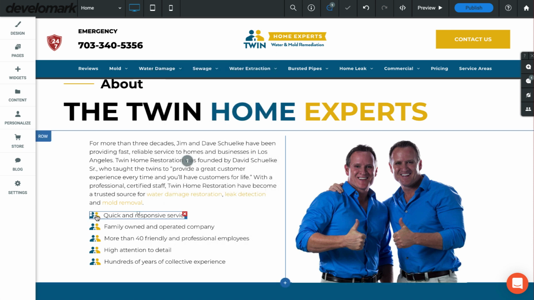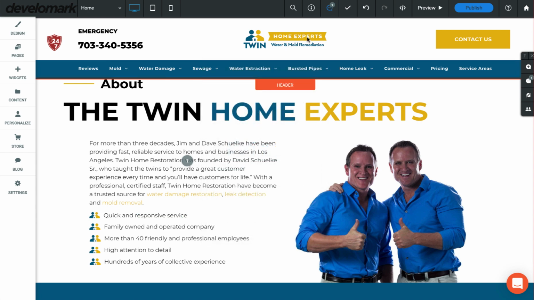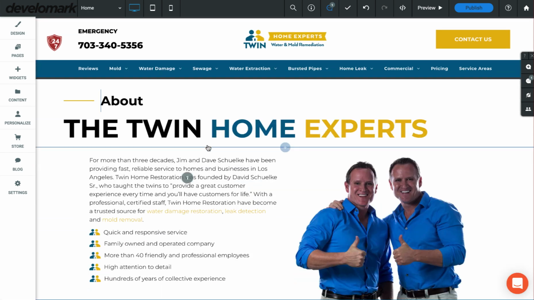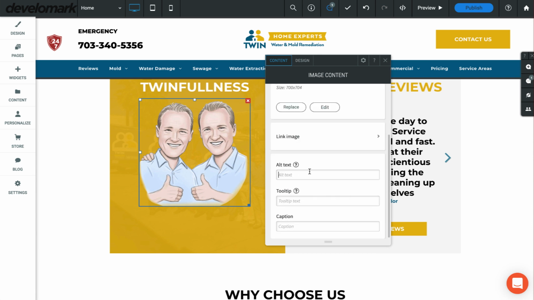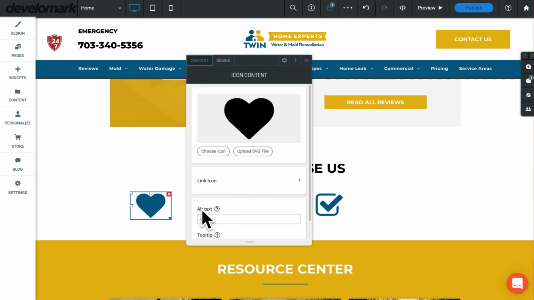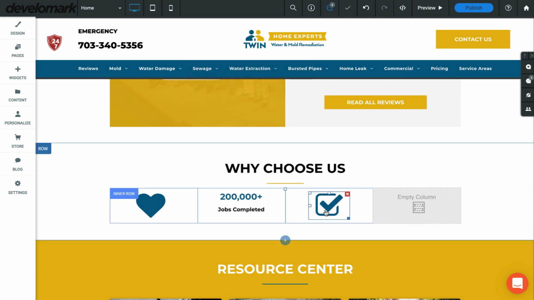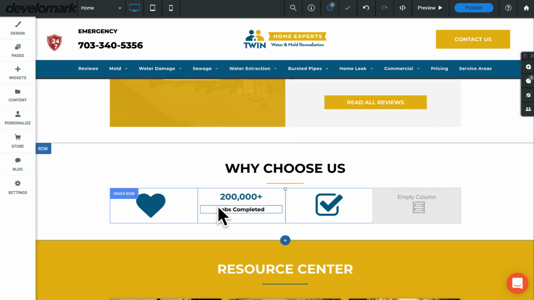Very simple to do. And then these icons typically, they might not have an image alt tag. Sometimes they do. And then looks good, right? So we have this very basic structure on the home page. This is a caricature here, so I'm going to write Twin Home Plumbing cartoon. So now we have this cartoon done. Why choose us? This favicon, or these little things right here, they always have some type of image alt tag regardless of the CMS that you're using. You just want to make sure that you do that, so when we do a preliminary SEO crawl when the website goes live, all of this stuff is good to go.